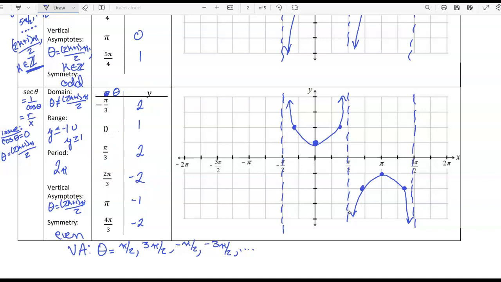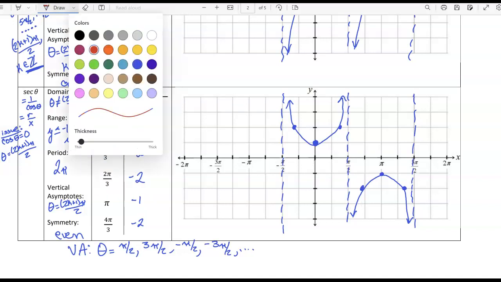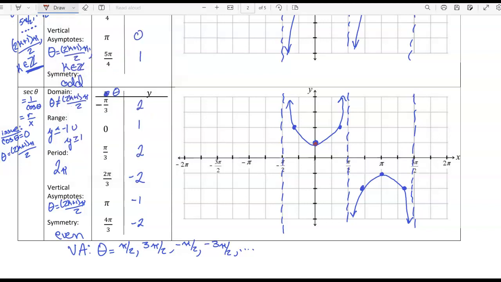Okay, so here's what's neat about this function. We know what the cosine function looks like, right? Let me see if I can draw a cosine in here. The cosine function kind of weaves between all of these points. The cosine function had a point at 0, 1, pi over 2, 0, pi, -1, and then negative pi over 2, 0, and negative pi, -1. So here's your cosine function.